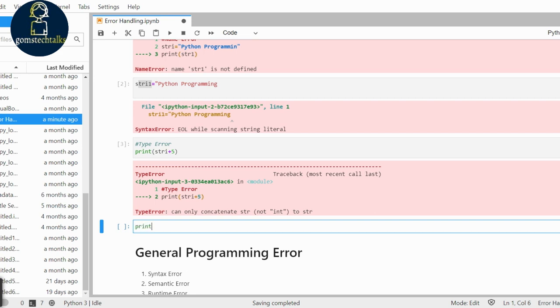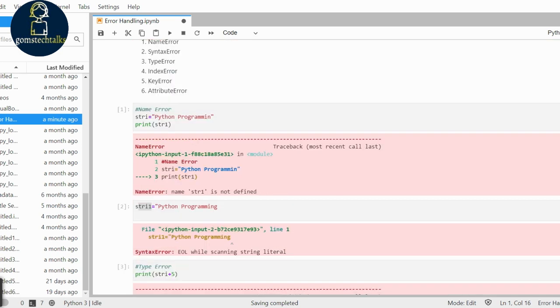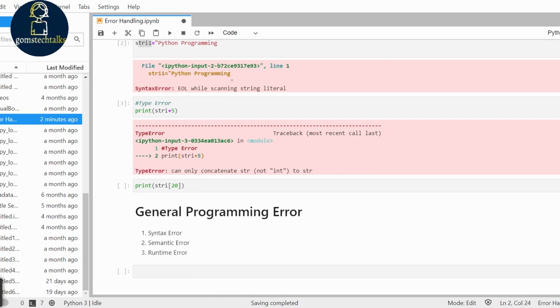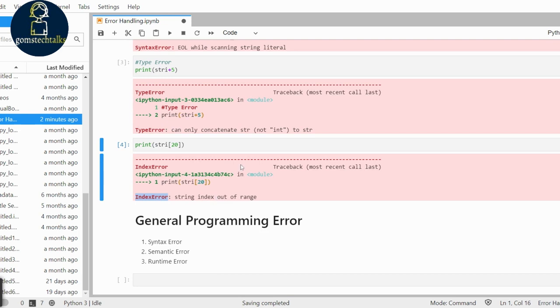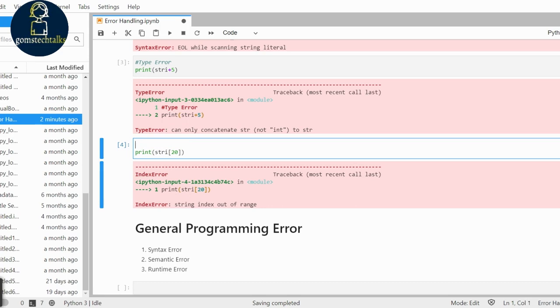That is, I'm trying to print something with the index 20, which is not at all there in the string. So if you execute it, you will get an index error because the index is out of range. So this is what we call an index error.